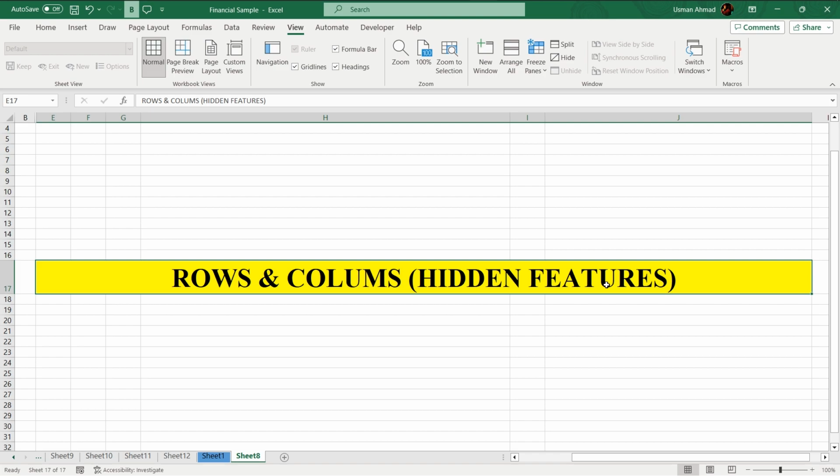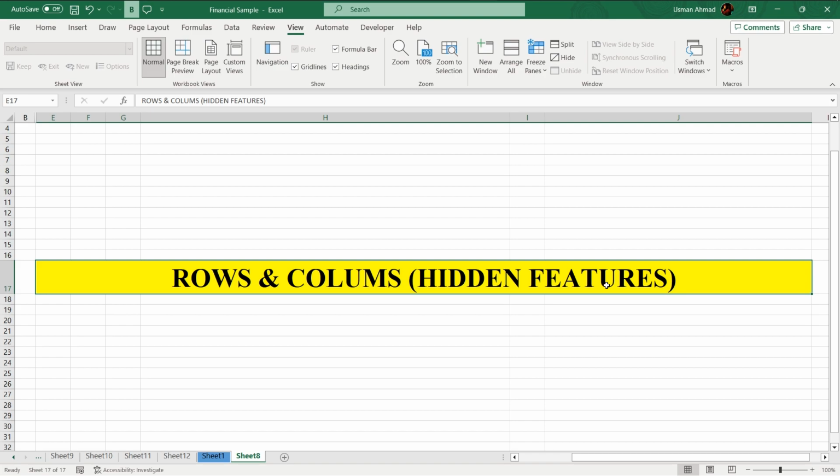Join us as we embark on an enchanted journey where the art of hide and unhide, inserting and crafting columns and rows will reveal the secrets of unleashing your spreadsheet magic. Let's conjure wonder as we demystify hide and unhide, inserting and mastering columns and rows in Excel. Are you ready to infuse your spreadsheet with magic?